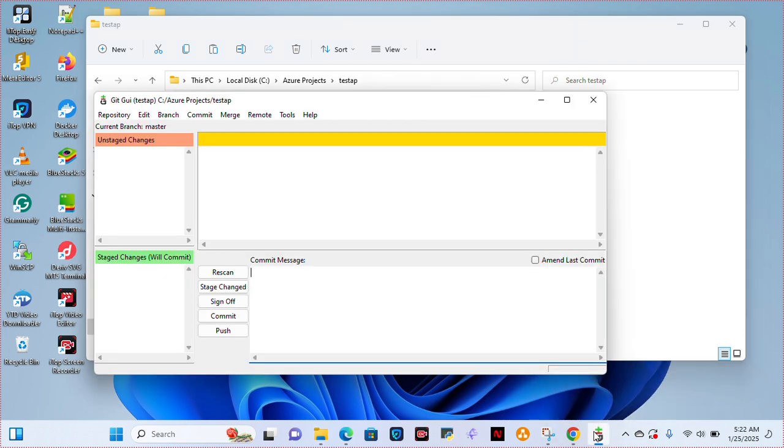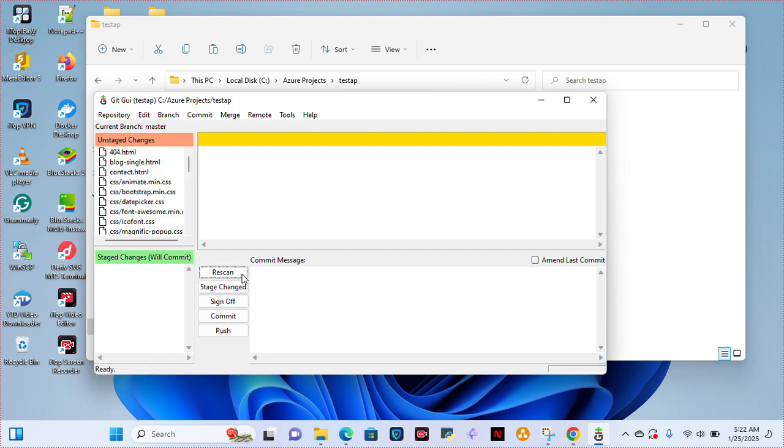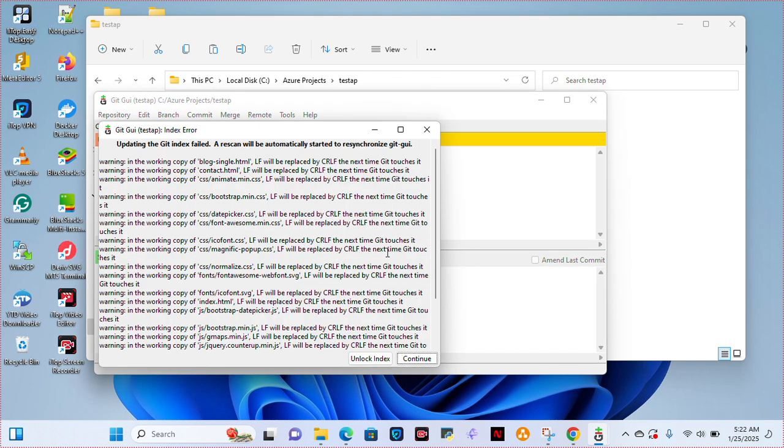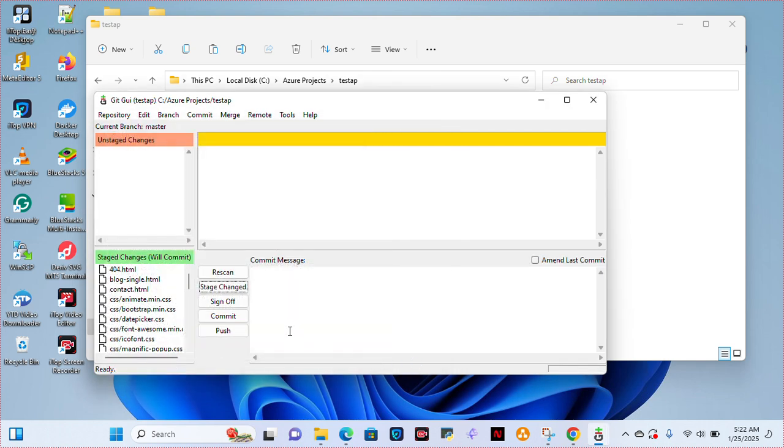Now the next thing I'm going to do is come down to my repository and click on rescan. So my code is now up. I'm going to click on stage changed. I'll click on yes. I'll click on continue. Okay, now I'm going to commit my code.